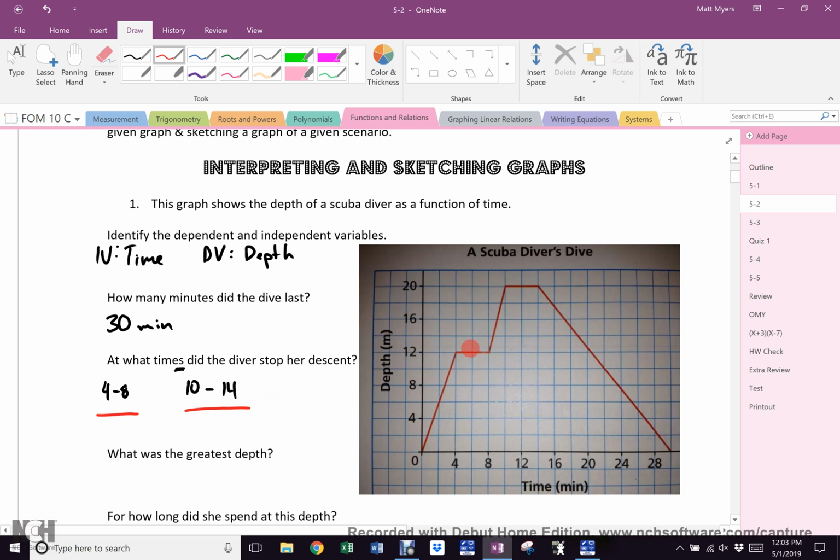Now, let me ask you this. On a graph with time, could you ever see this line? No, because time can't stop. Everybody understand? On a graph, could you ever see this line? Why not? Time can't go backwards unless you have a nuclear-powered 1985 DeLorean with a flux capacitor. Thank you, Tajvir. You're on fire lately.